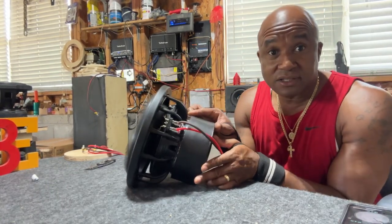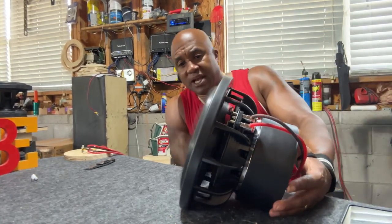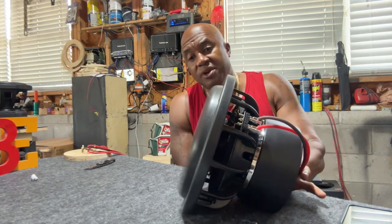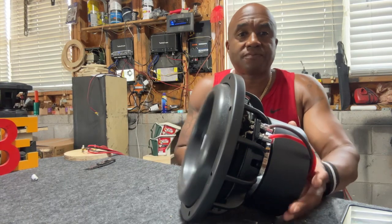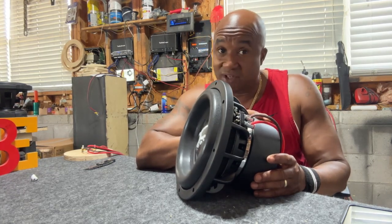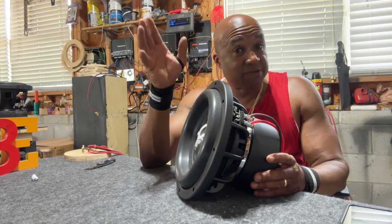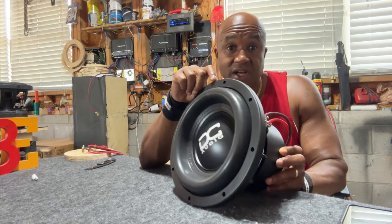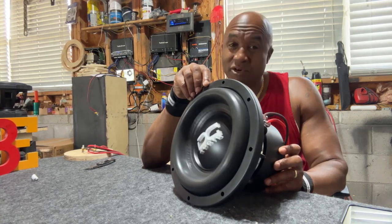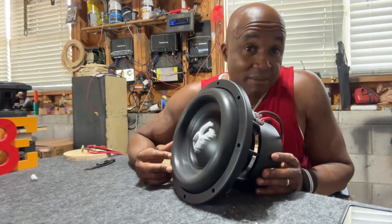I expect big things — it's DC Audio. It's a very quiet driver. If you want to get this driver, please contact me. These are not entry-level tens at a thousand watts RMS. When you get to this level you can go in and out of the lanes because it's great for a daily driver. Those who have limited space and only have two cubes — throw a 10 in there instead of an 8. I'm gonna build a box so you can hear these things sound great. All DC Audio products sound wonderful — the 8s sound wonderful too.